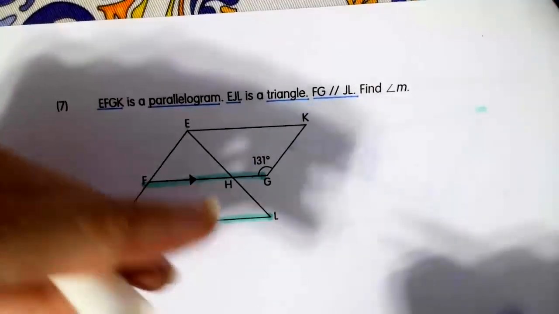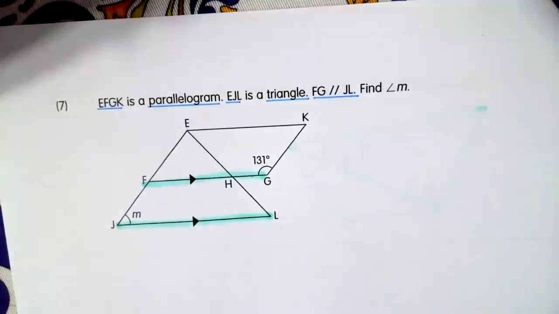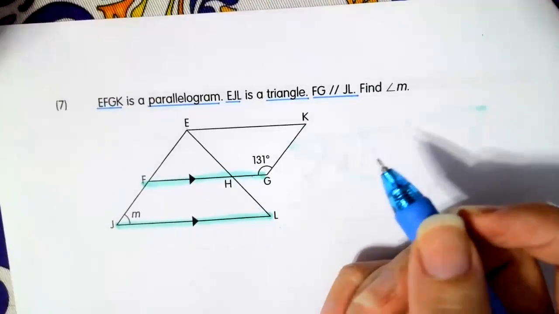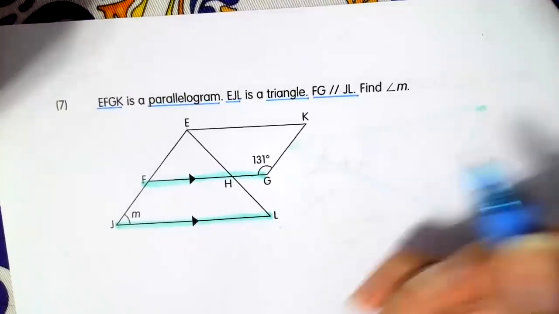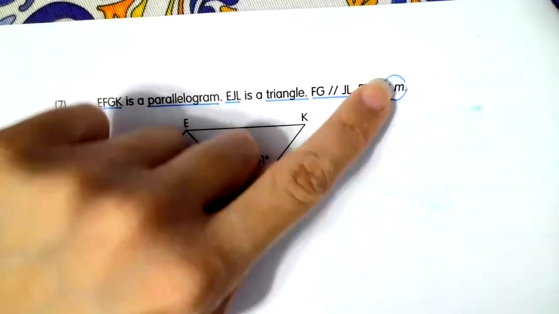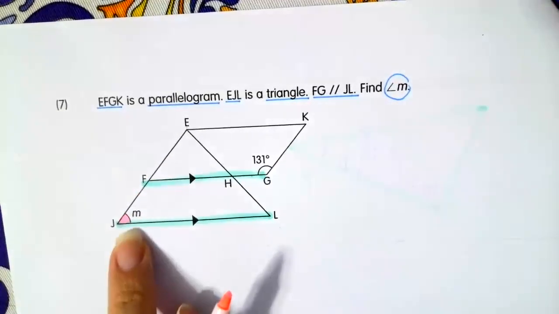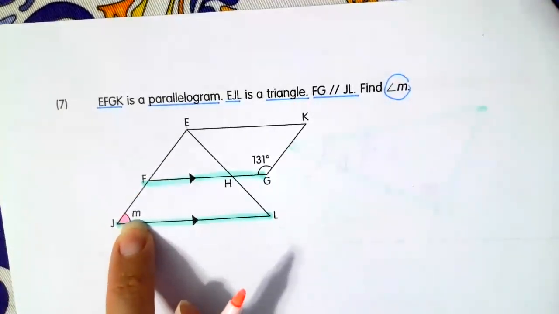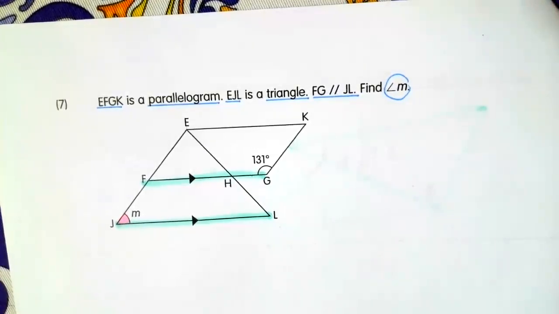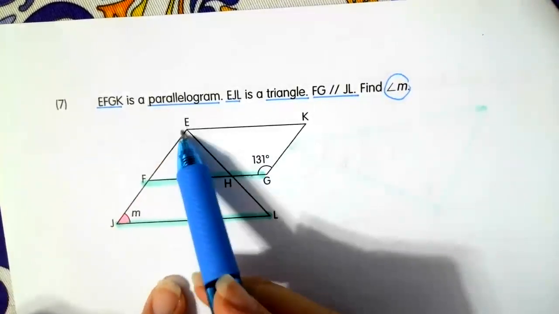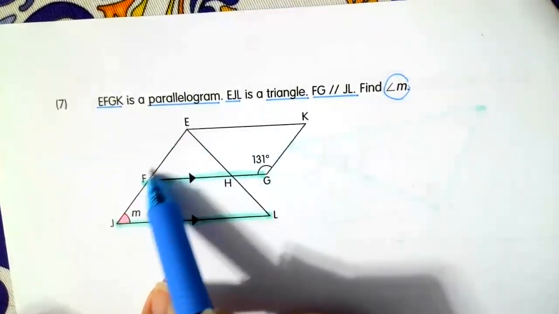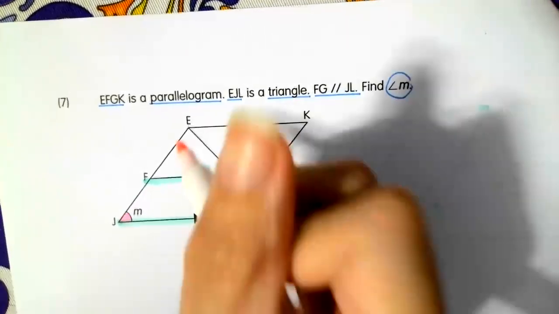So when you see these, if they're parallel, what comes to your mind immediately is angles between parallel lines later. And you want to find angle M in the end. So angle M is this one here, it's given here as angle M. Now, first thing, we know that this is a parallelogram. Here, can you see?